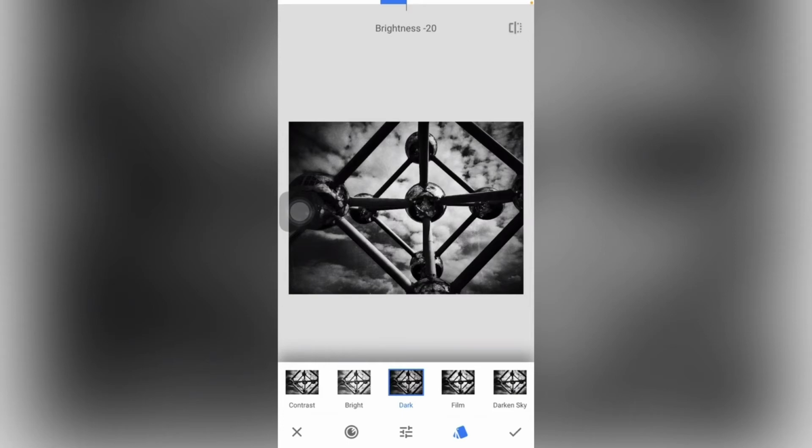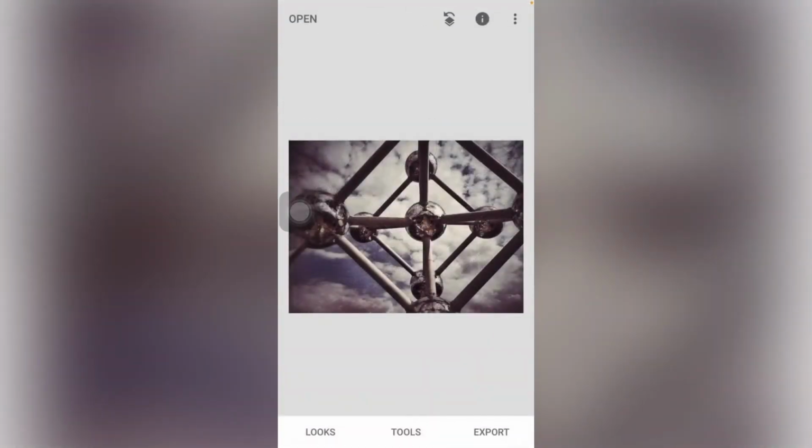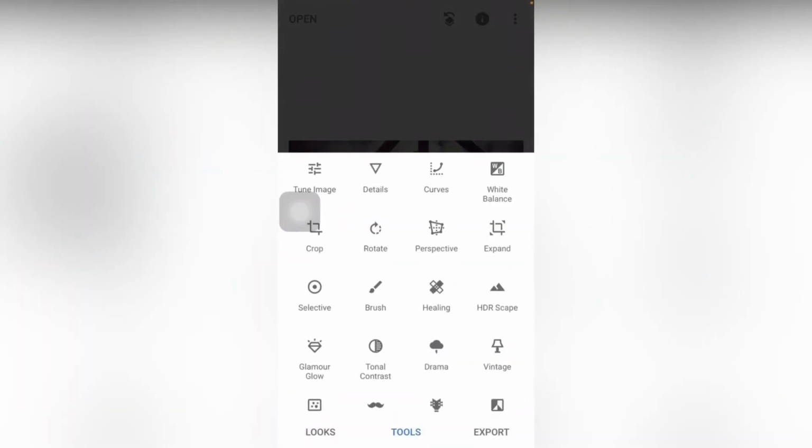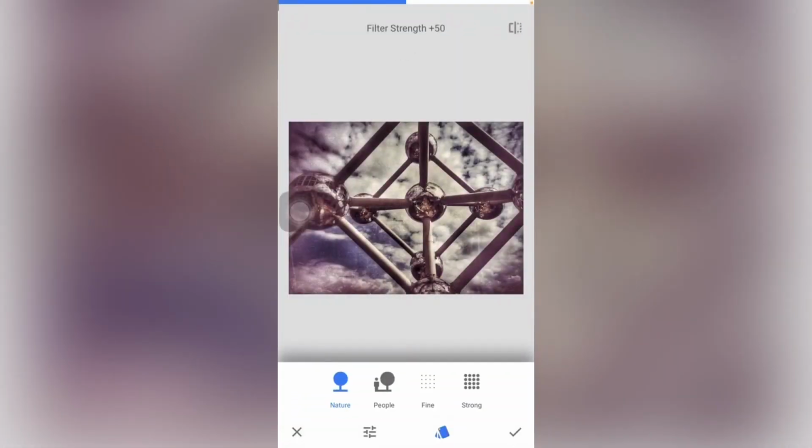But for this particular photograph, instead of going for those default looks, what I like to do is I like to add a little bit more detail to my photograph before I edit it. So I go to something called HDRscape, and within that you can basically add a little more dimension to your photograph, so that when you are adding a black and white effect, if you want to show a little bit more of the shadows, or if you want to make your image a little bit darker, it helps if you play around with the colors before you add a black and white filter.